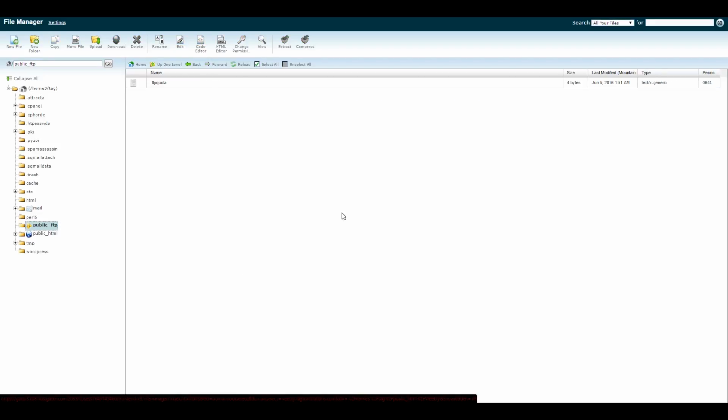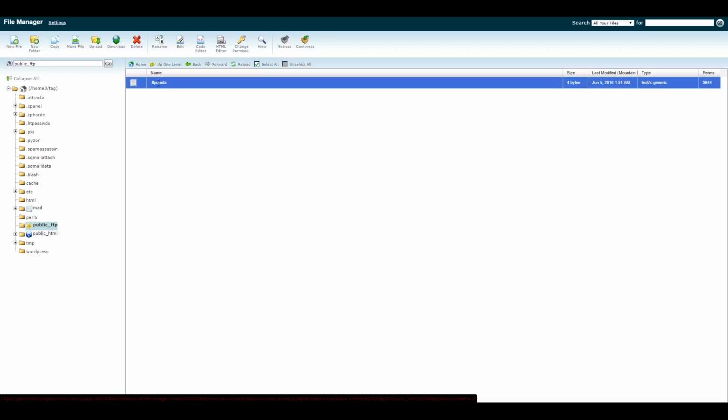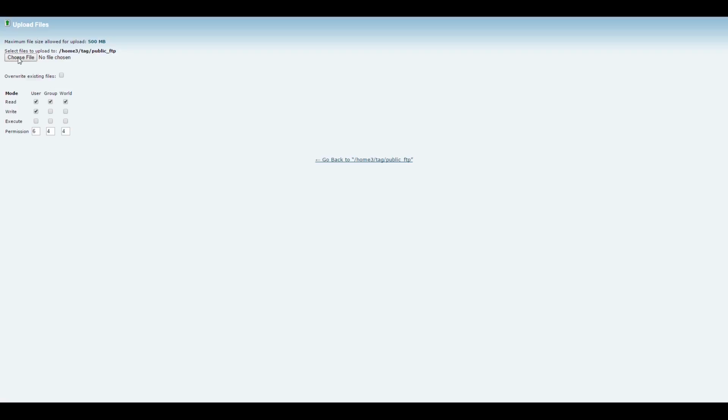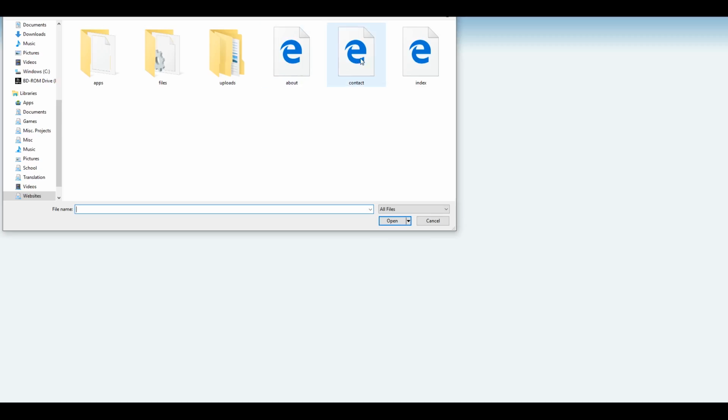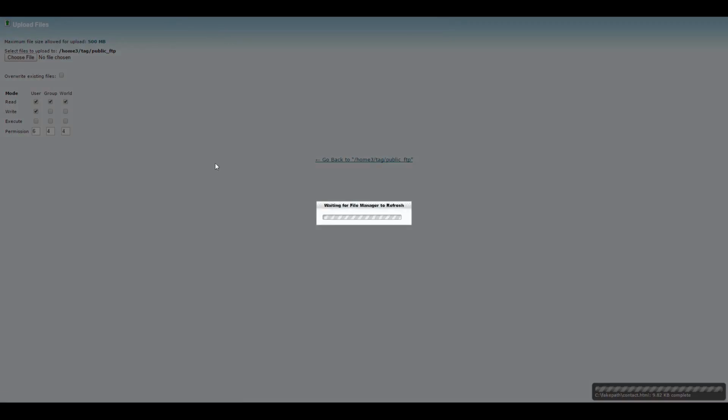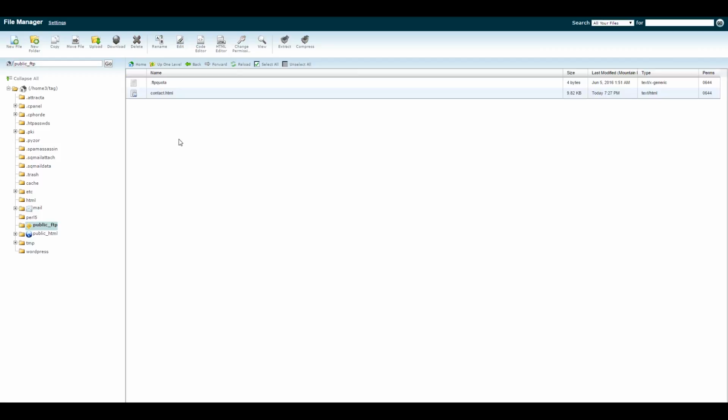Now, when you first upload all your files to your server, they should be under your public FTP. FTP is File Transfer Protocol. That's where all the actual bits of your website should be sitting. So all you want to do is select them all. You can see I don't actually have any of them here since my FileZilla isn't working, but I'll show you the manual way to do it. Click on Upload, come to Choose File, and we're just going to add the contact page. It has now added the contact page. So you could sit here and do the whole thing by hand, but that's a pain.